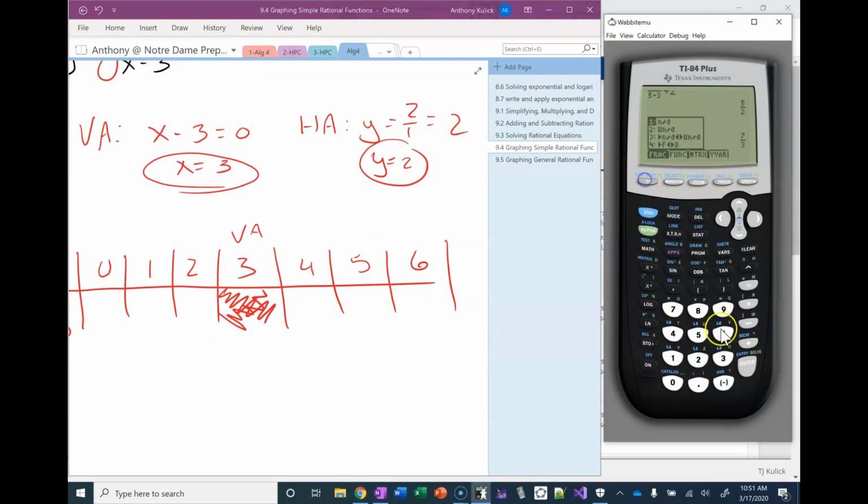So again, I like to do alpha and y equals. And I have 2 times x plus 1 over x minus 3. So that's negative 1/3. So I'm just going to write that as negative 0.3 repeating. And then I'll press second and enter. And I'll go back and change my zeros to ones. So that's negative 1.5.